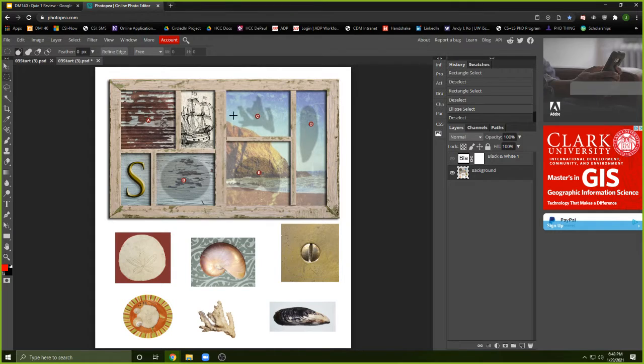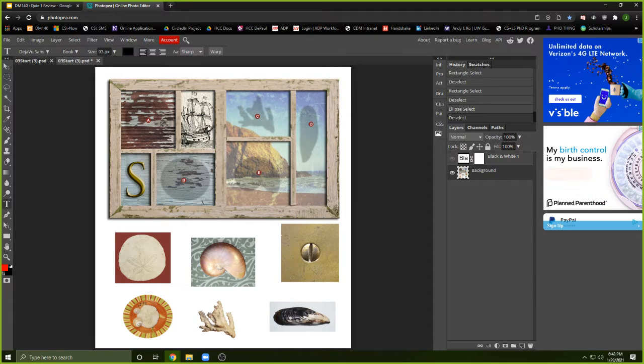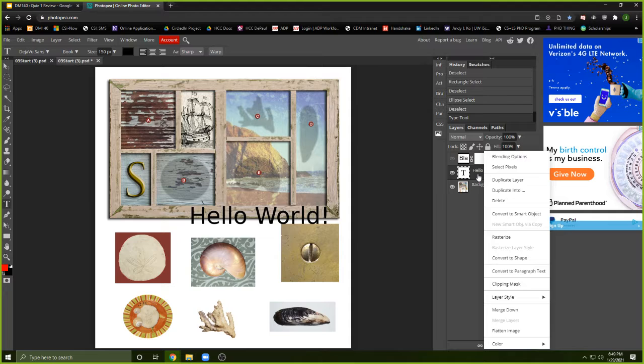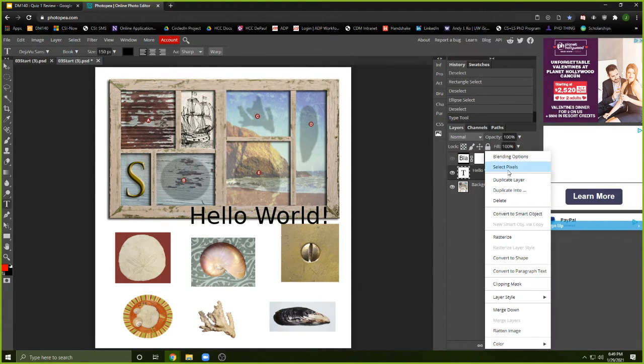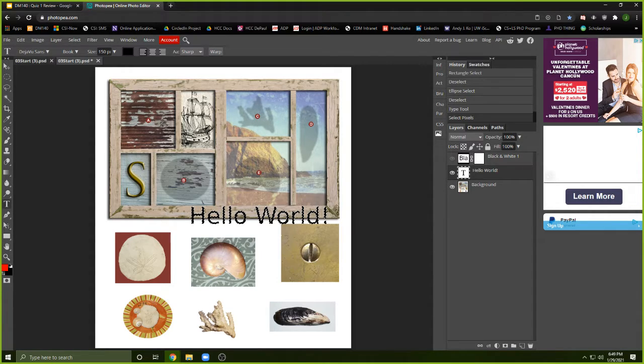Very quickly, just select text one more time. I'm gonna keep saying this until you're sick of me saying it. If you hit your type tool, which creates editable text inside of your image, and select anywhere, let me make this really big. Hello world. Now with this selected here, if I want to be able to make my text a bit different colored or anything without selecting the entire guy, I will right click on the text layer with the T, and I will hit select pixels, and that is how I select the letters that are a part of my text. That is a question on the quiz, so that's kind of a freebie for right now. Forgot which question number it was though, but if you right click on this and hit select pixels, that's how you will select the actual letters that are part of your type tool.